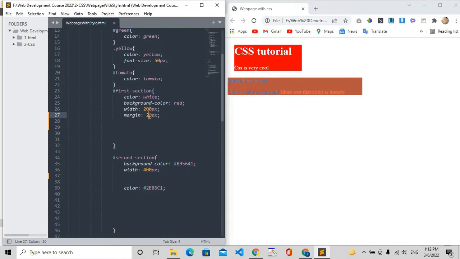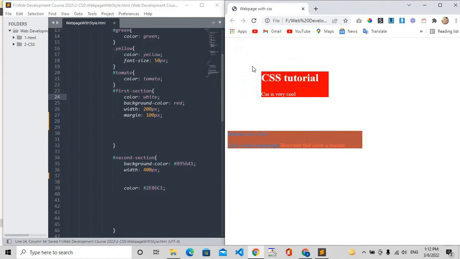If I want to increase them to 100 pixels, you can clearly see. So I reload it. Now you see our first section margins from all the sides have 100 pixels. If I want a specific side, if I want margin or space only from the top of this box, what would I do?